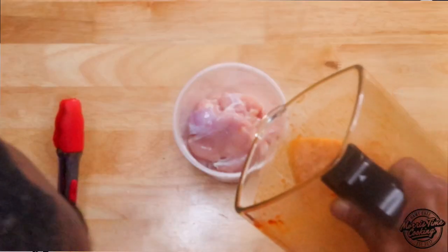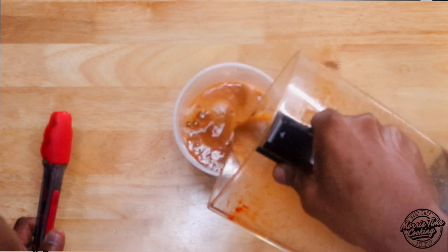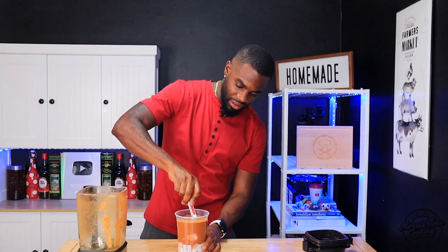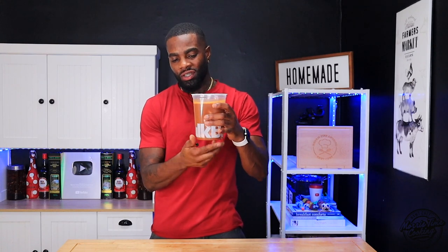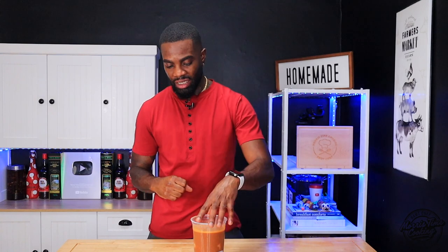So we're gonna pour that marinade now right over the chicken. Nice. Whoa, nice. And now we're just gonna twirl that around. 15 to 18 hours minimum in the fridge to just get that marinade, all of those spices, infused into the chicken thighs, right? Or 2 days for best results.